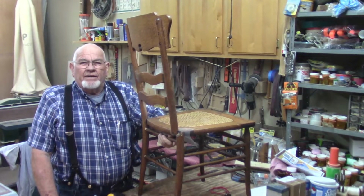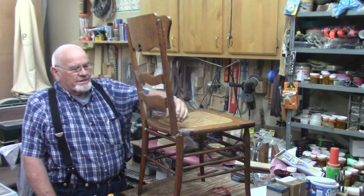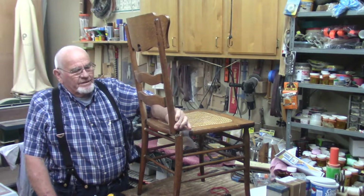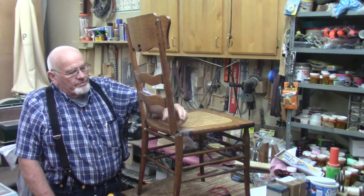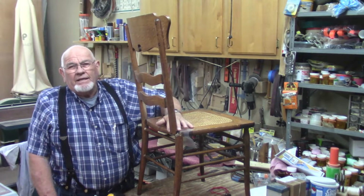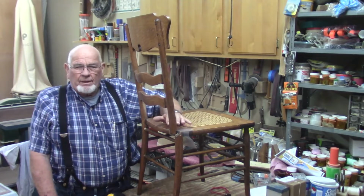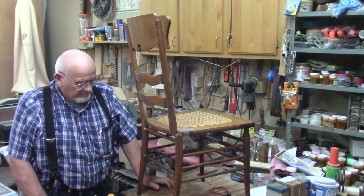I've got a chair here today that has a couple of broken spots in it. This one back leg here is broken off where the screw goes into the seat. So my plan is to epoxy the thing back together, and then I'll put some splines in it. So as we go along, I'll show you what we're doing.